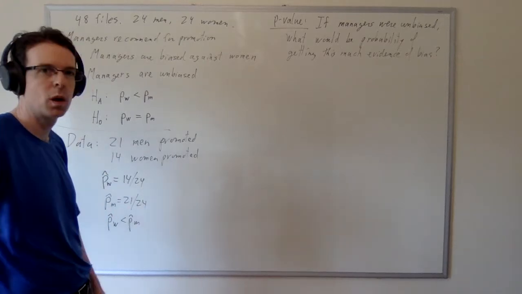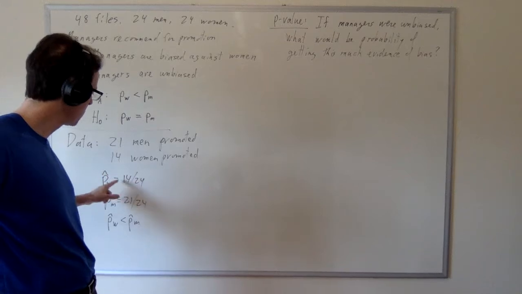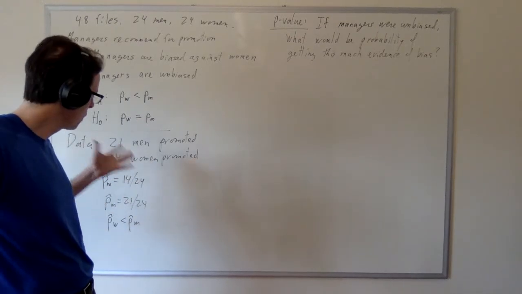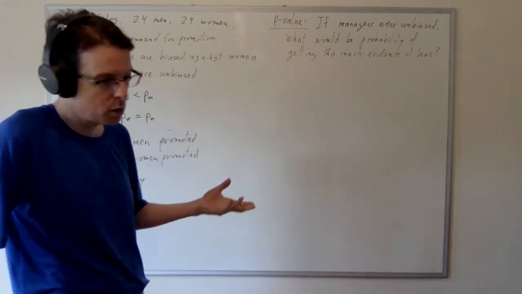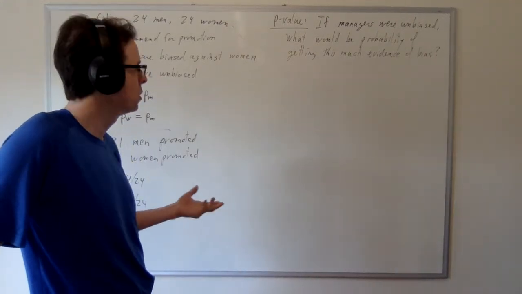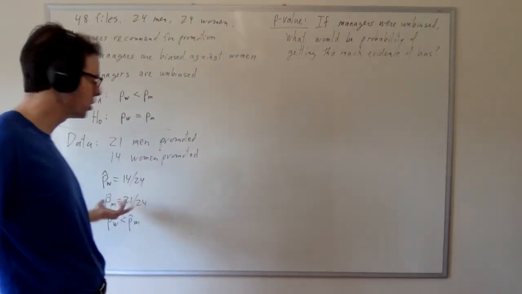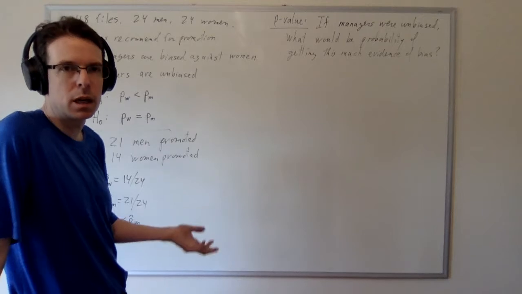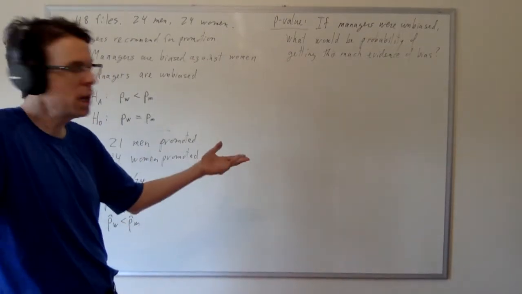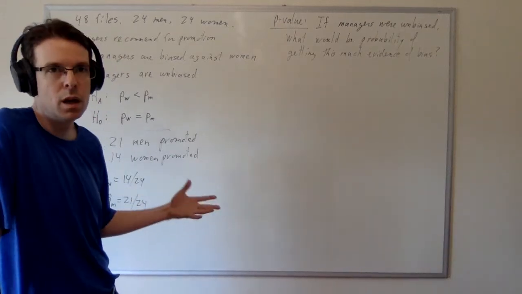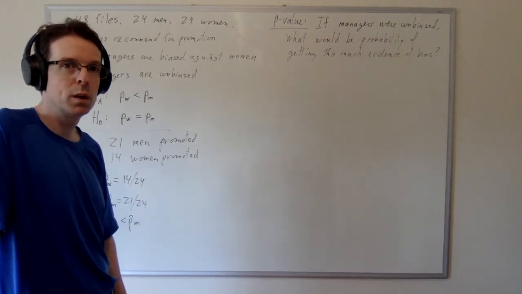It could just coincidentally work out that 35 of these files are good files and they're promotable. I'm saying 35 because 14 plus 21. And when the researchers randomly assigned genders to these files, they just happened to fall this way, so that the male gender was just randomly and accidentally assigned to 21 of the good files, and the female gender was assigned to only 14 of the good files. And it could be the result of a coincidence here.